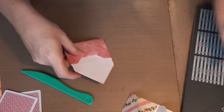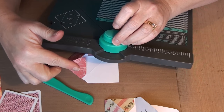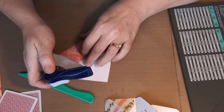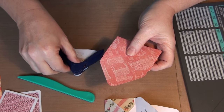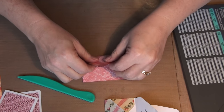Now this also comes with a little reverse punch, and you put the tip in and it'll round your tip, but it gives a little tiny one, and I want a more substantial one, so I use a corner punch. You don't have to, you can use what it came with. But I kind of like that look, personally. You can also do fancy, if you've got other corner punches, you can use those.